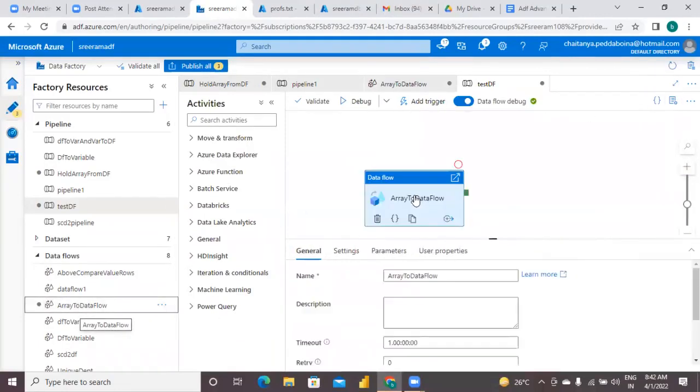Track this data flow. Debug this. But the value is hard coded as marketing. Now at this moment only marketing rows should be written. If it works, we can bring this into the original pipeline. I'm going to debug now.